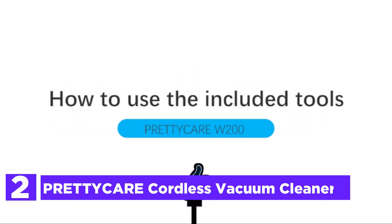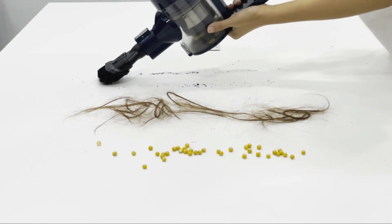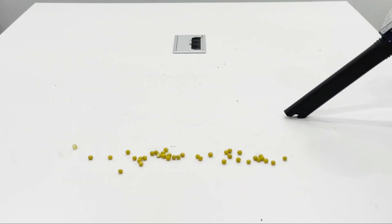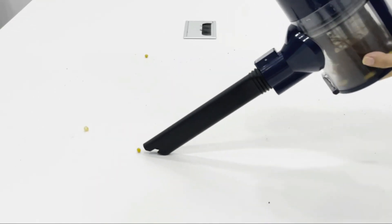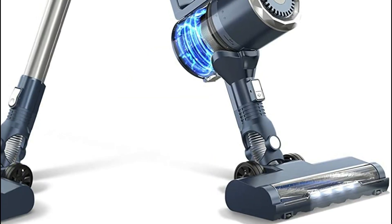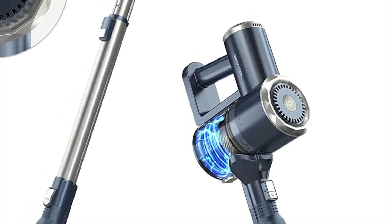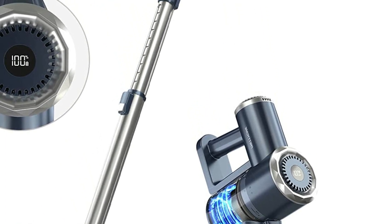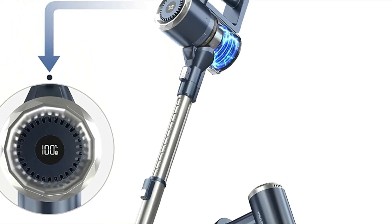Number 2 on our list is the Pretty Care Cordless Vacuum Cleaner. This stick vacuum comes with 20,000 pascals of hurricane suction, close to the level of a traditional canister vacuum, easily getting rid of dirt, debris, pet hair, and difficult messes. It provides 35 minutes of runtime at 11,000 pascals and 20 minutes at 20,000 pascals, covering 180 square meters in one cleanup. Two modes can be adjusted to various situations, permitting complete use of the battery.